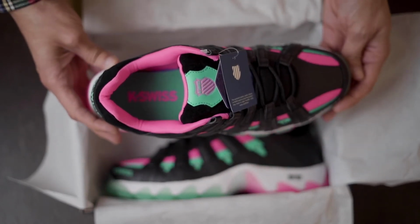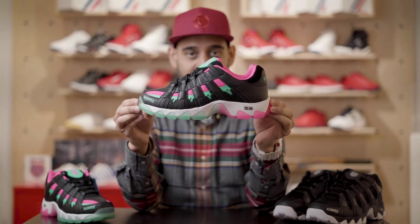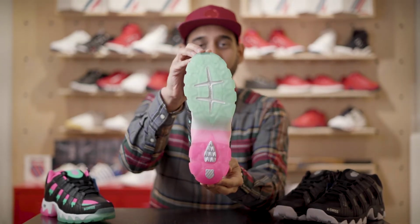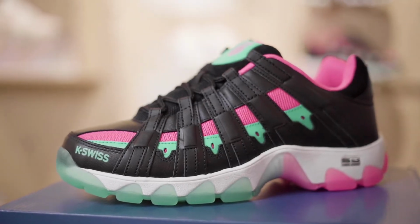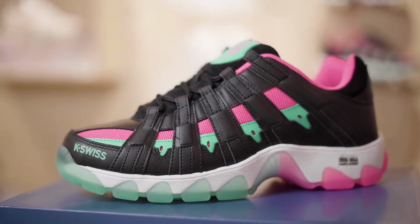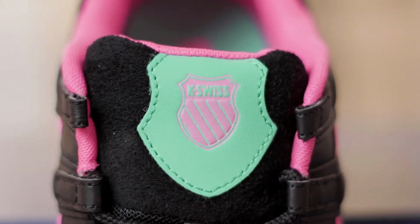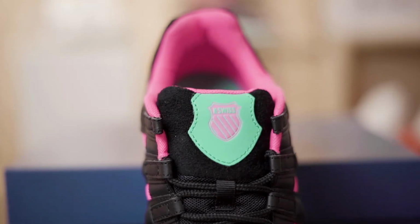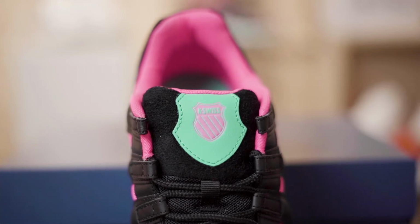all throughout the shoe. One of the nice features of the shoe is the translucent outsole bottom with the gradient of the teal and neon pink. So the shoe is decorated with the color scheme of black, teal, and neon pink. So the leather badge on the tongue top is a debossed neon pink logo on top of a teal leather patch. Underneath it is an actual suede tongue for an added feel of value.